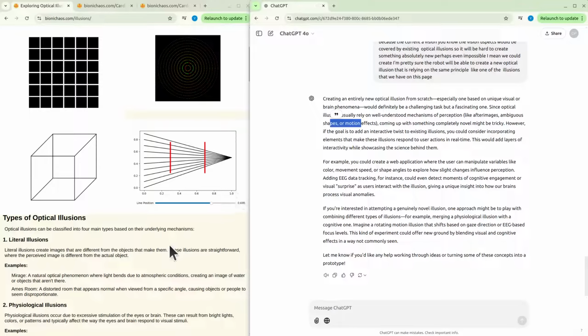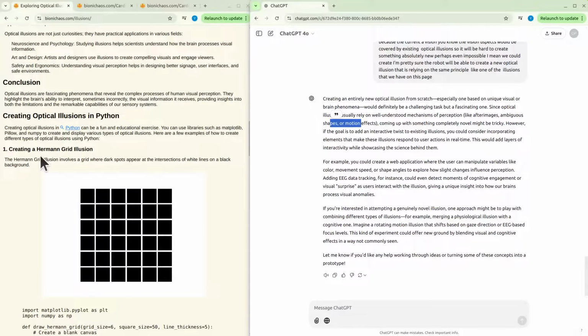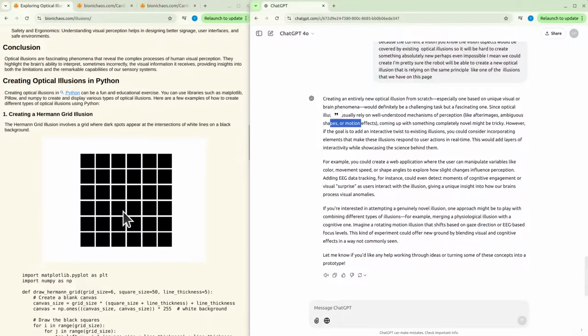Yeah, that actually sounds really good. We could make the illusions more interactive, and then one of the things we could see is when an illusion actually stops having an effect. So, say in the example of the Hermann grid, how far the squares can be from one another for the illusion to stop having an effect.